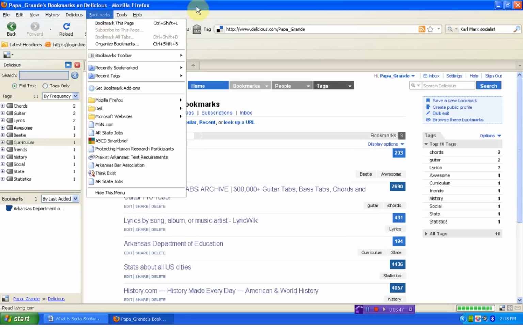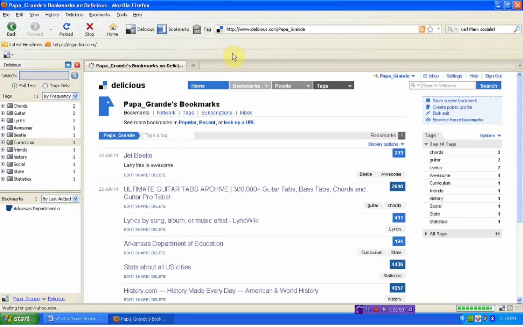You can also share your bookmarks. Rather than having to copy the URL like we used to do and send them via email, now you can share them through Delicious or sites like Delicious. There are others. And of course, you can also find out subjects that other people think are interesting.